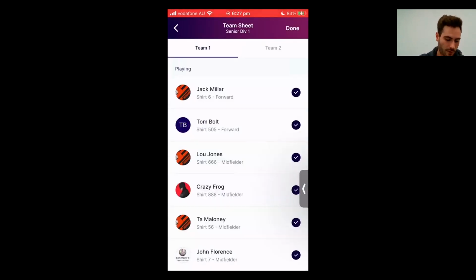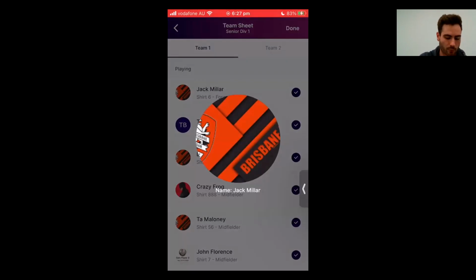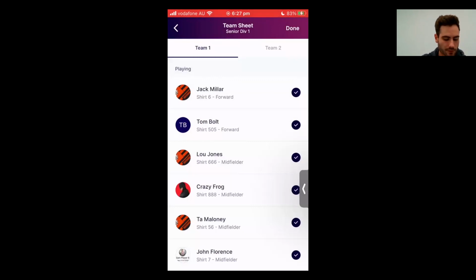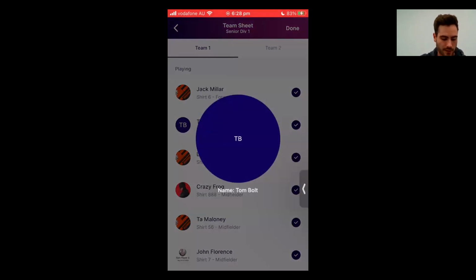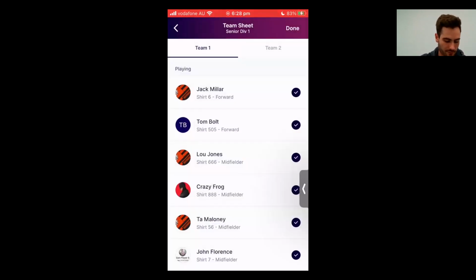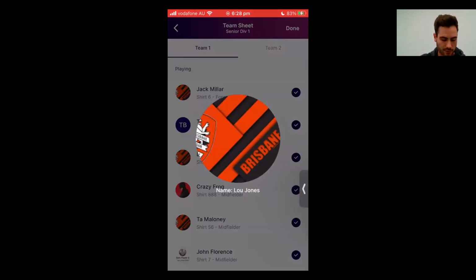It's also worth noting that you can see their photos. For example, in a testing environment for Jack Miller, to see Jack Miller's photo, you can select on the left-hand side where you're seeing the photo appear, and that will bring up the player's first and last name, and also their date of birth and their FFA number as well. So that's what we call the player card within the match card, and it will populate on the screen if you're wanting to check any individual.